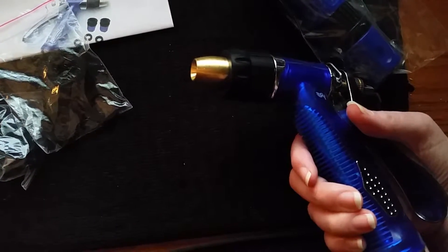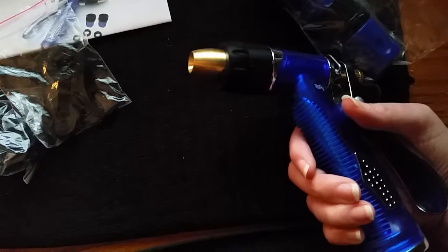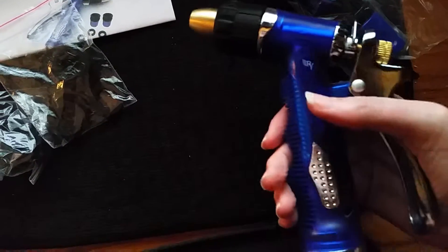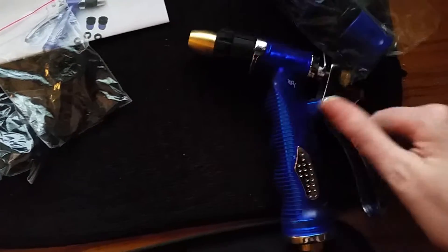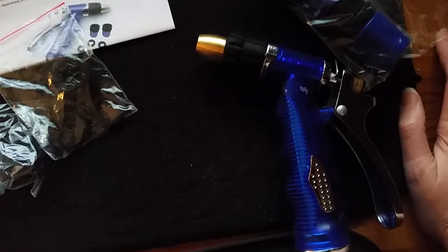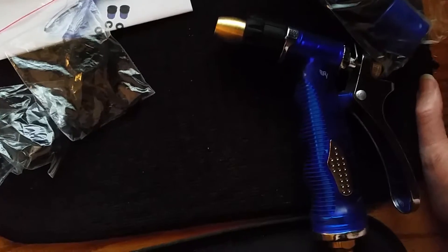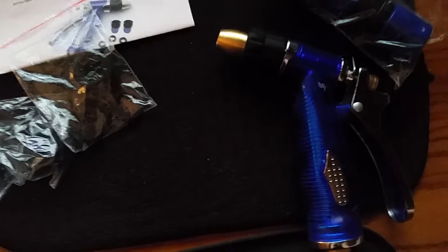But I needed to water my windows so it was perfect for my window cleaning. I just sprayed it with some Windex and then sprayed these right down and it worked beautifully getting all that extra grime and grubbiness and cobwebs off in the winter. And that's what I used this for with my hose. The hose that I used is also from Rite Gardener and I love that hose too.